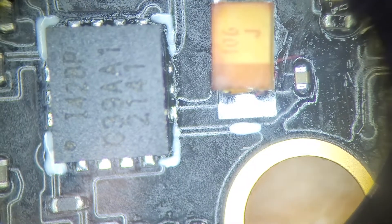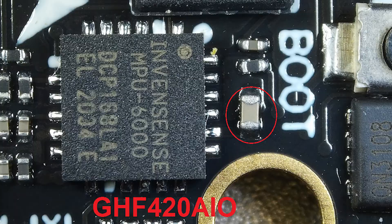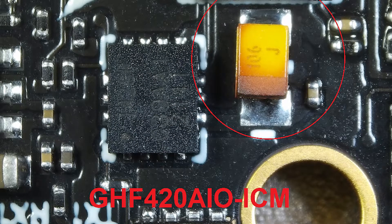When I received them, I inspected them under my bench scope. The new gyro is much smaller, and the first thing I noticed is they modified the existing board design and replaced a tiny capacitor with a giant one in the new design. They reduced the size of the boot button to help make it fit. This seemed promising, since it showed that they at least put some thought into getting clean power to it.